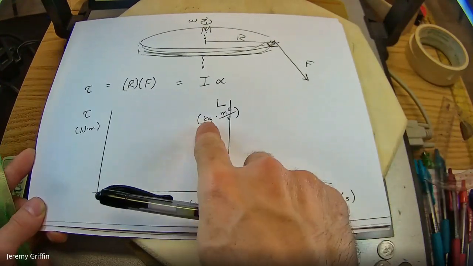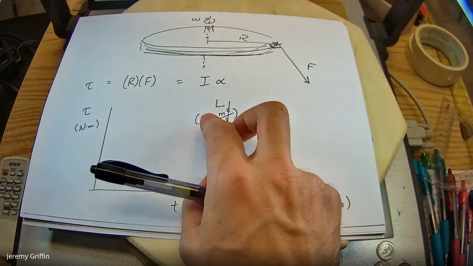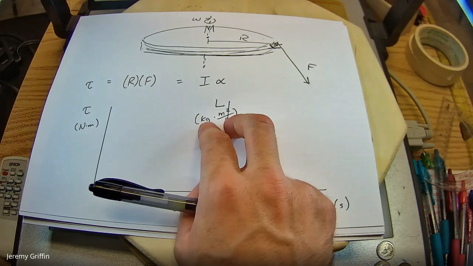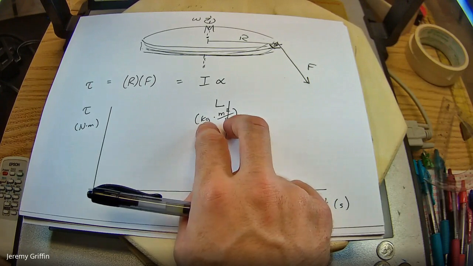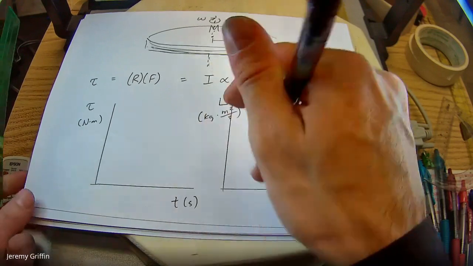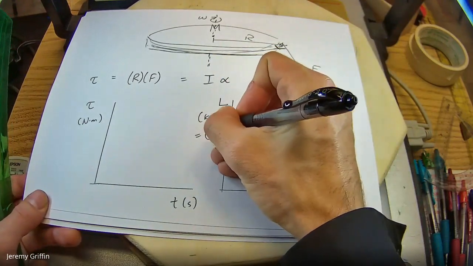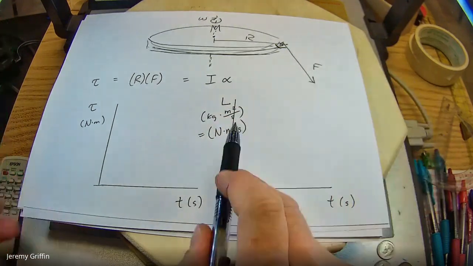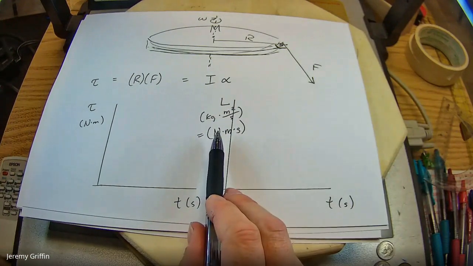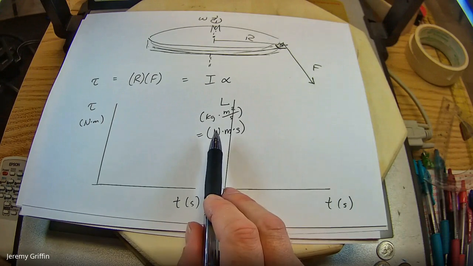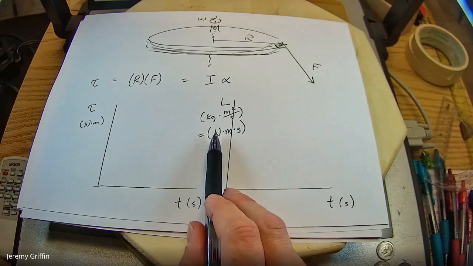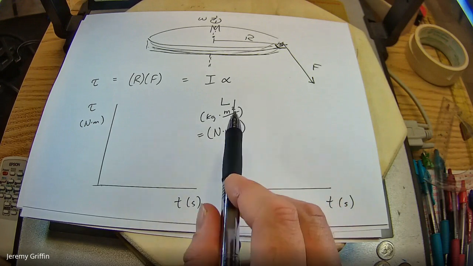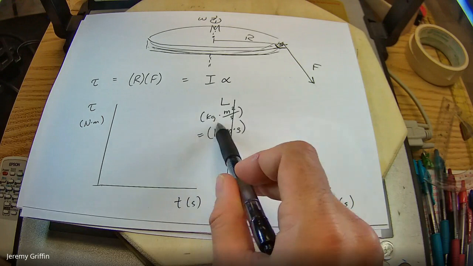Now, this is going to help us out a bit. At this point in the class, we're definitely getting some pretty complex composite units, like kilogram meters squared per second. Sometimes there are multiple ways to express these things. In terms of newtons, this is also equivalent to newton times meters times seconds. It's the same thing, and I'll show you why. A newton is the same thing as kilogram meter per second squared. You know that one from F equals ma. So kilogram meter per second squared times meters times seconds is the same thing as kilogram meter squared per second. That's the same thing as this one right here.